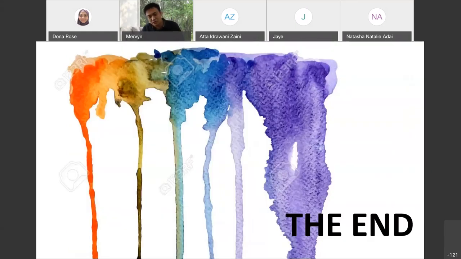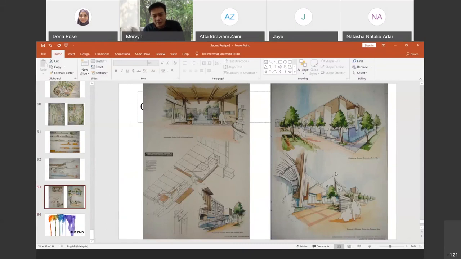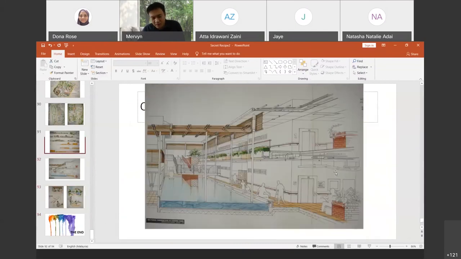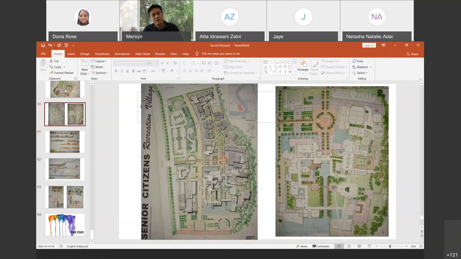What you need to do is to use a white print method. If you are not as good as Asli, who immediately draws on the final board, he is so unique, he is so good at this manual skill. But normally we just draw on other paper, drawing whatever we want first. Then in the final days, when the lecturer gives us the green light, okay, you can go full swing, full print. From the butter paper, we repeat whatever is there and amend my mistakes, put it on the white paper, and paste it. Then it becomes our final board and we start the color. So that is how the process of using the manual technique is different from computer.